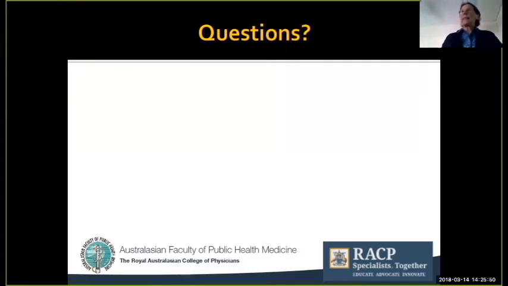Belinda's asking, regarding the learning contract, if a new project, for example a brief secondment to another area, comes up after the 4-week cutoff, is it better to do an amended learning contract or just put the details on the learning contract report at the end? I would just put it on the learning contract report at the end. This will happen all the time, because you just don't know what's going to come up.